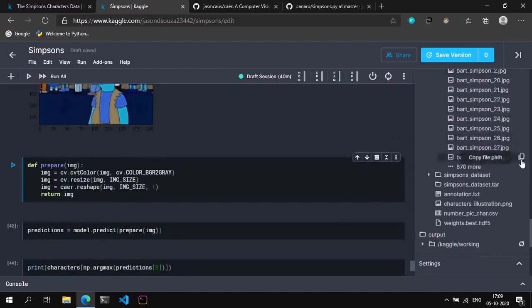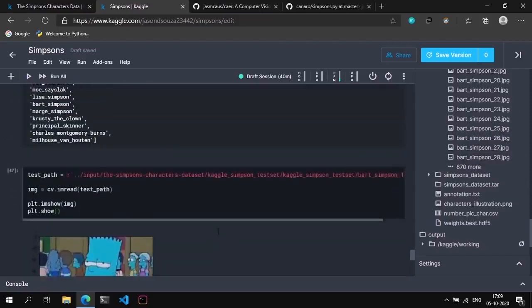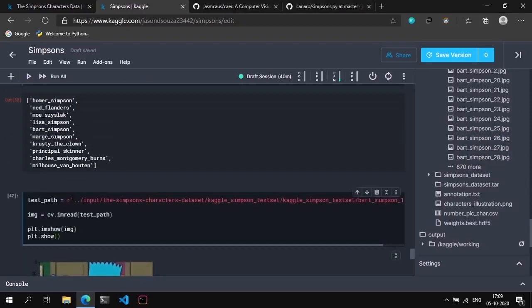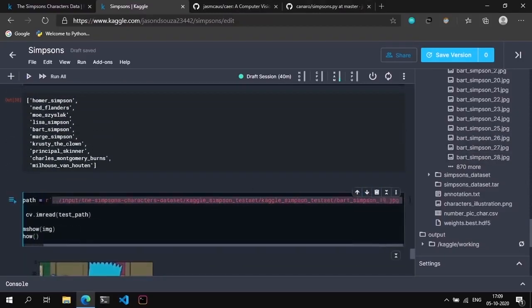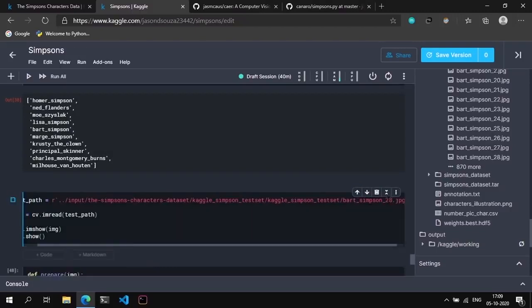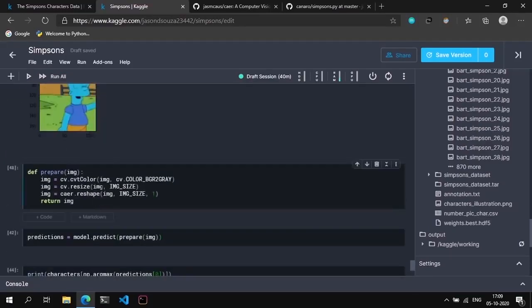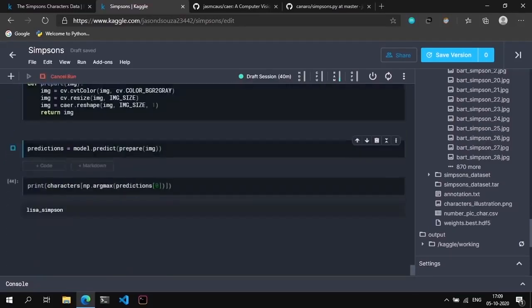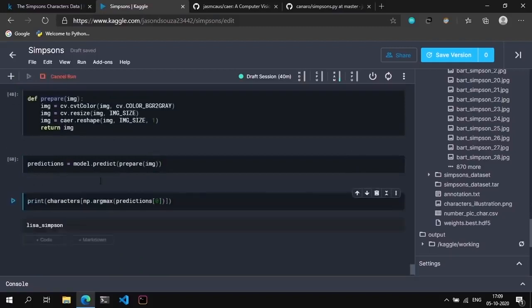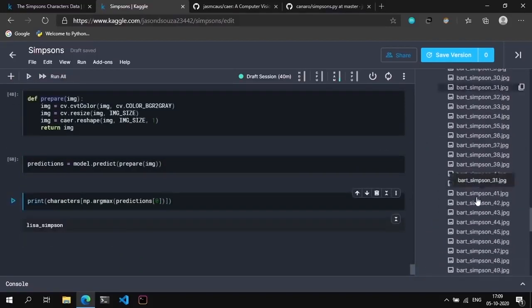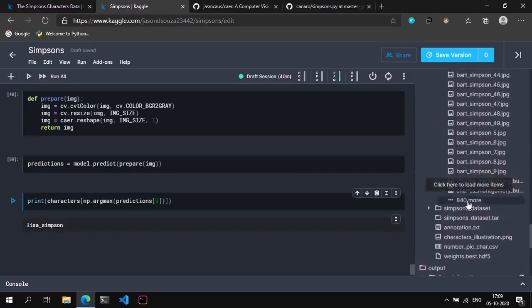Let's try probably this image, this Bart Simpson 28. Let's go up there and maybe change that to 8. Run that. This is Bart Simpson. Let's run this and this, and again we get Lisa Simpson. So let's try with a different image.